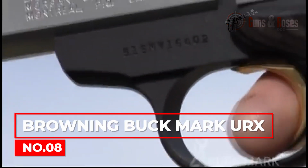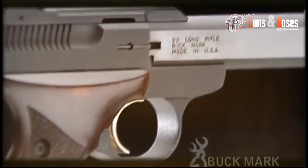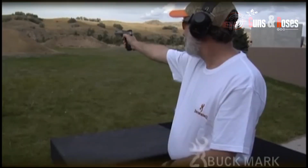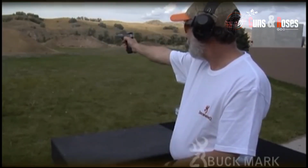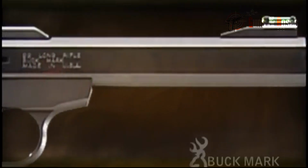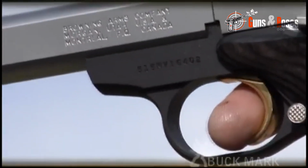I didn't want to like this gun. Looked like something your grandpa might baby with a flannel cloth and a glass of scotch. Gold trigger, slab-sided barrel, iron sight. I'd figured it belonged in a shadow box, not a range bag. But then it outshot everything I brought. Every pistol, every optic, every excuse. And suddenly, I had to face a hard truth. The problem wasn't the gear, it was me.